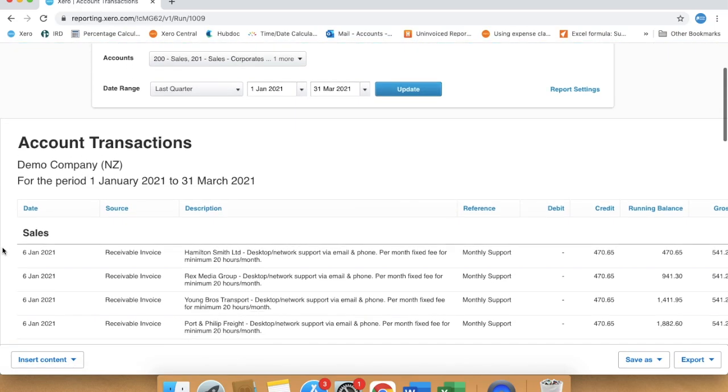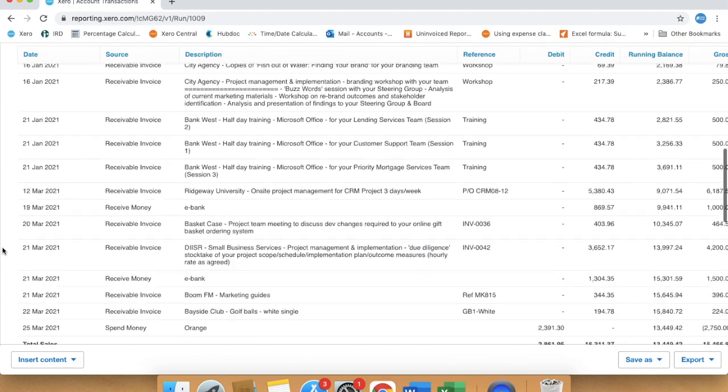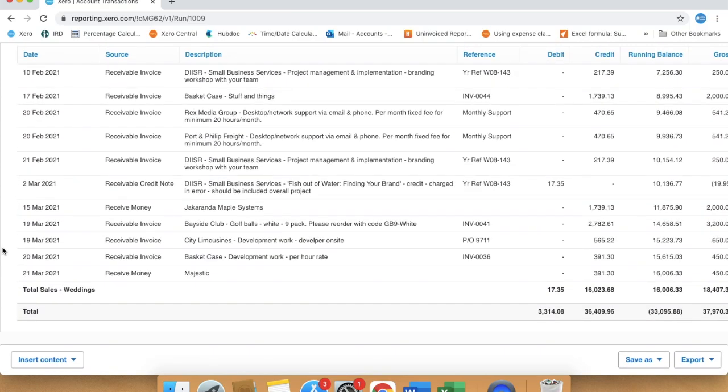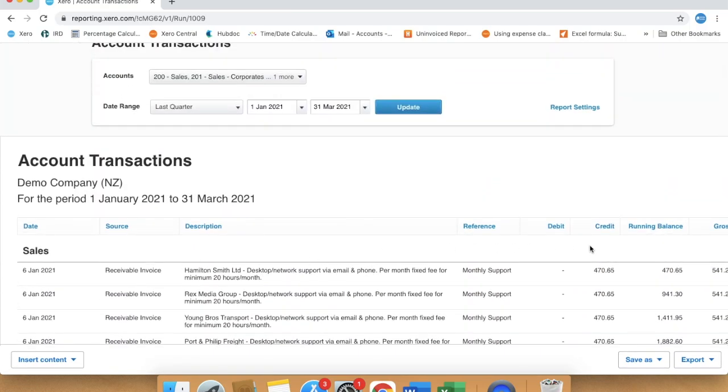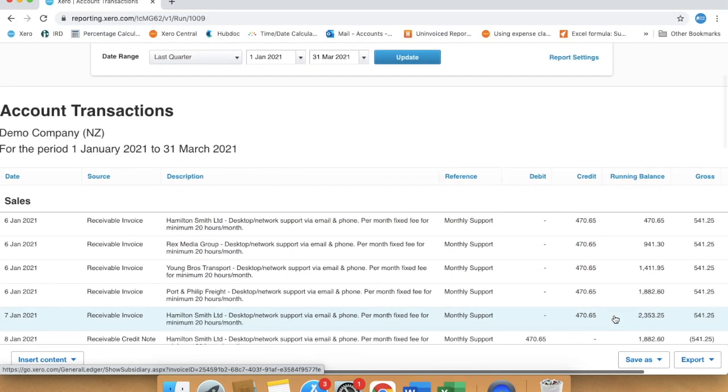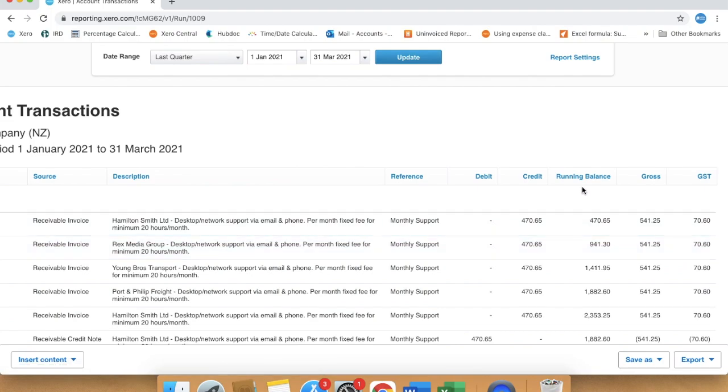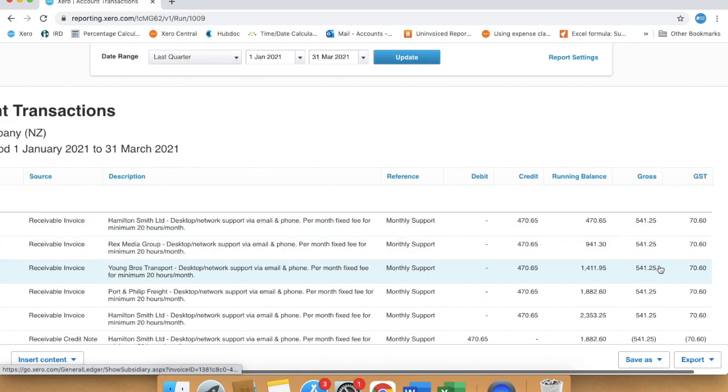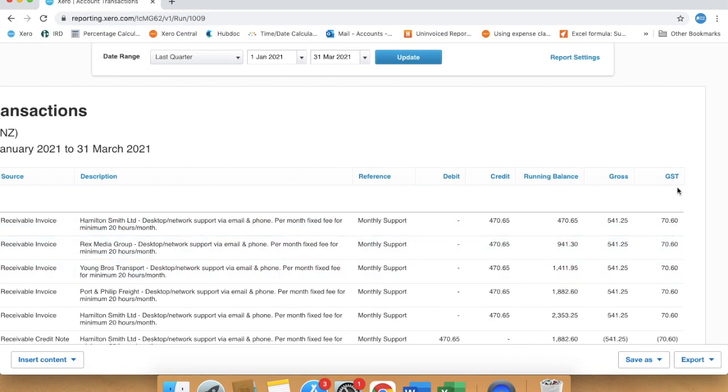And here we have the transactions under each code in date order. The columns show the amount per line GST exclusive, a running balance, the GST inclusive amount, and the amount of GST.